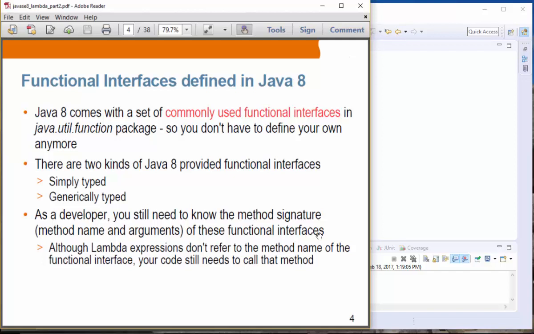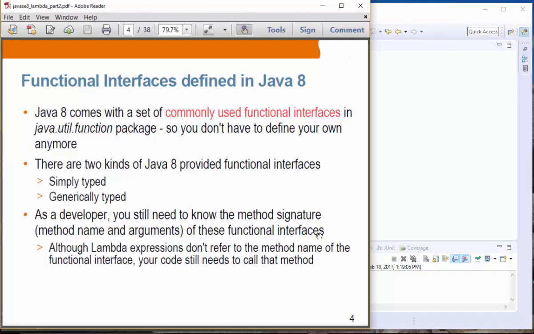As a developer, you still need to know the method signature of these functional interfaces, meaning the method name and signature. In our previous example, we defined a calculator functional interface, which contains a calculate method, and then we were using the calculate method of the calculator interface.